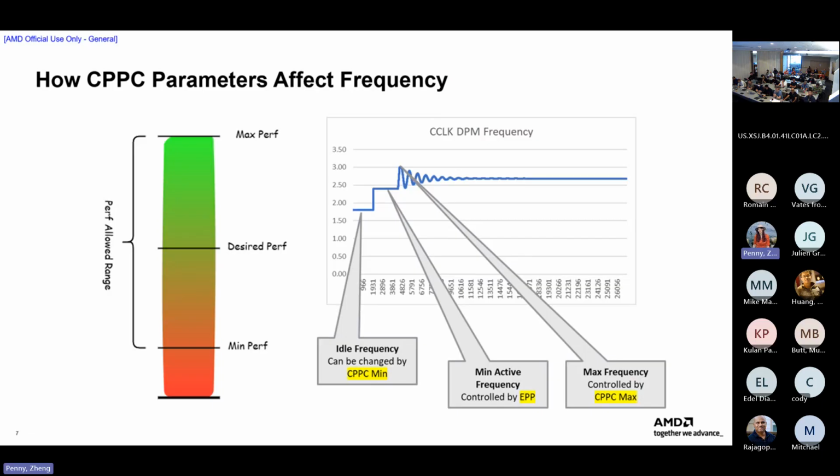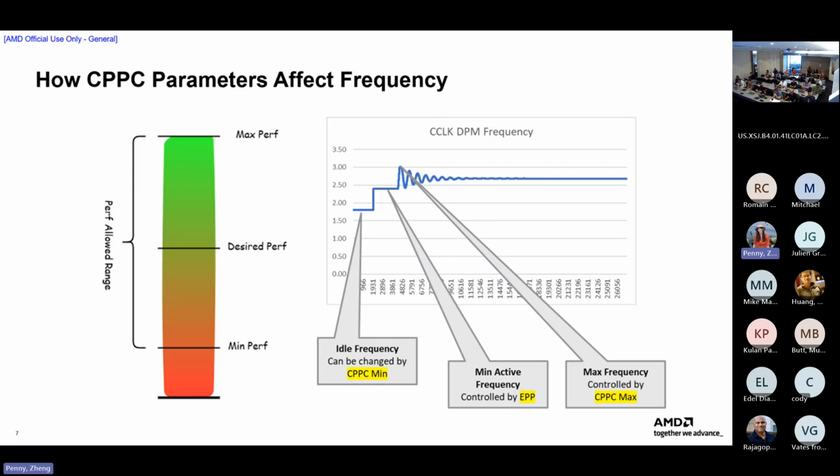Let's go back to the active mode again. In that mode, the governor is not needed and hardware will independently select a performance level appropriate to the current workload. But still in this mode, the driver needs to provide several hints that guide the SMU performance level selection, including the minimum and maximum performance limits and the EPP.